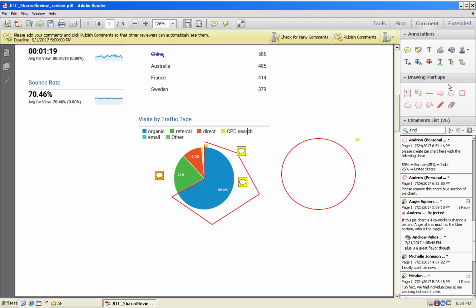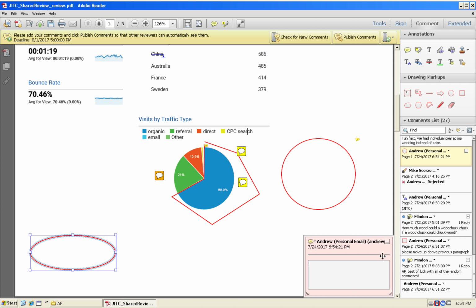Okay, so now I'm telling what I want to do for a pie chart here. I'll even use the circle tool for things like this. I'll draw a circle, kind of an oval. I'm drawing it in this way, and saying, please place the join SITC emblem here.